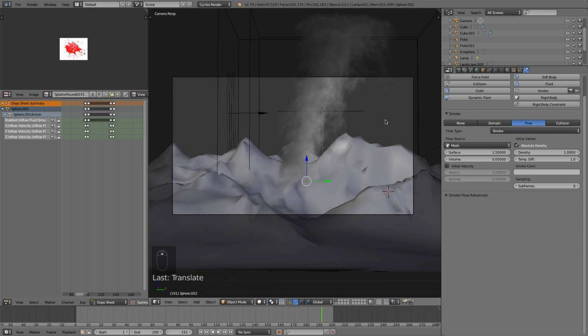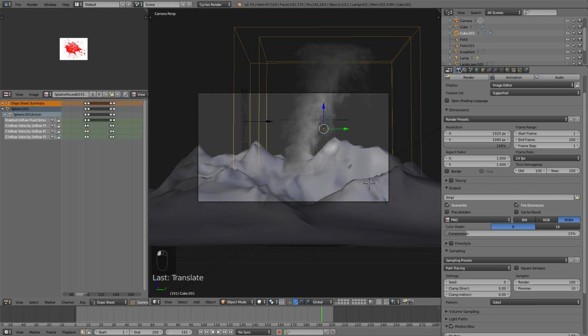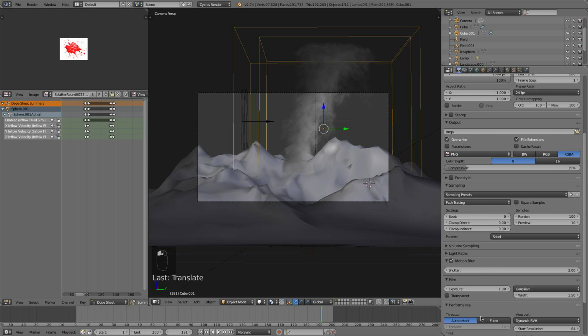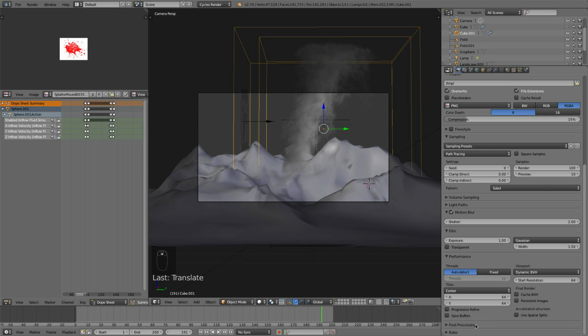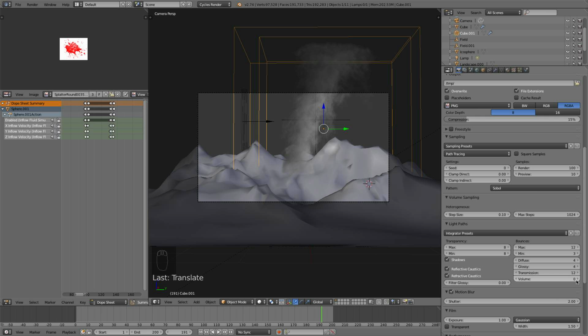Alright, so let's set up that material, though, for this smoke. One thing before we get into the materials is you want to go to your render settings here. Go to volume, I think it is, or performance. Let me see here. I'm looking for volume sampling, no, light pass. And give it a 1 under volume, and this will give it some scattering inside the volume. So give that a 1, and it will help with the scattering.